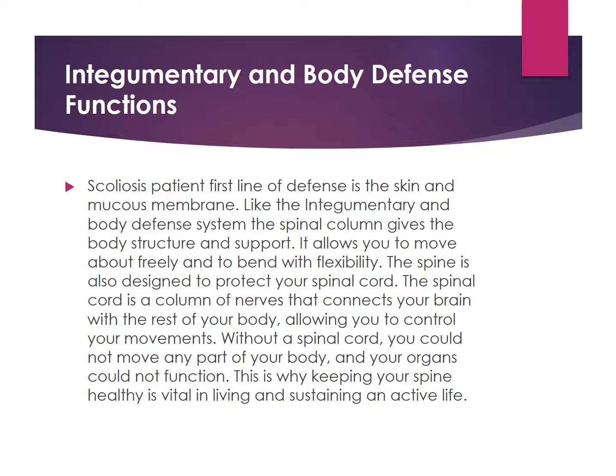Like the integumentary and body defense system, the spinal column gives the body structure and support. It allows you to move about freely and to bend with flexibility. The spine is also designed to protect your spinal cord. The spinal cord is a column of nerves that connects your brain with the rest of your body, allowing you to control your movements. Without a spinal cord, you could not move any part of your body, and your organs could not function. This is why keeping your spine healthy is vital in living and sustaining an active life.